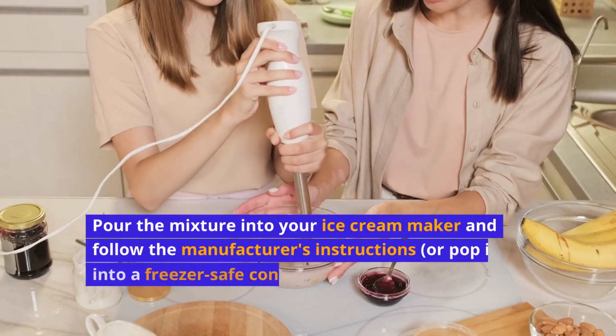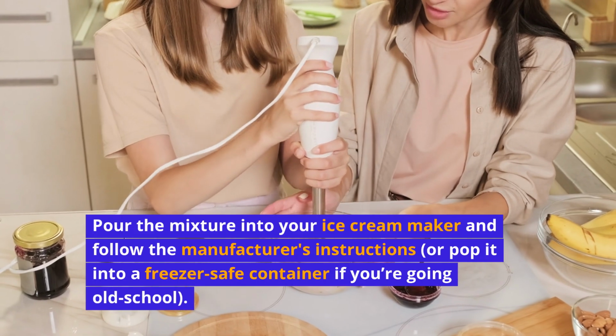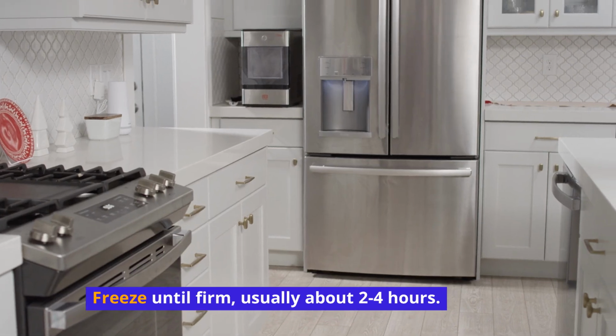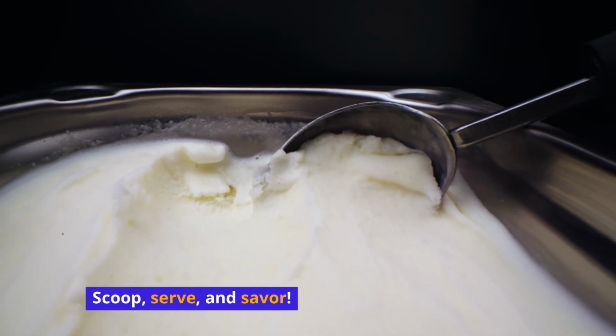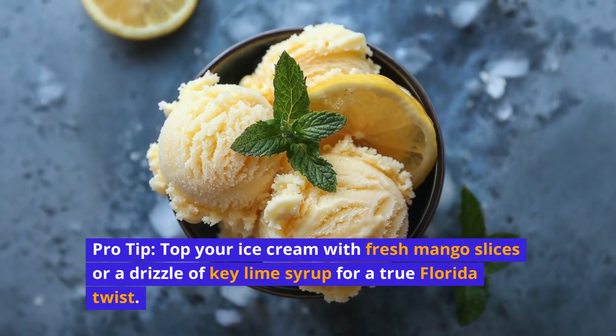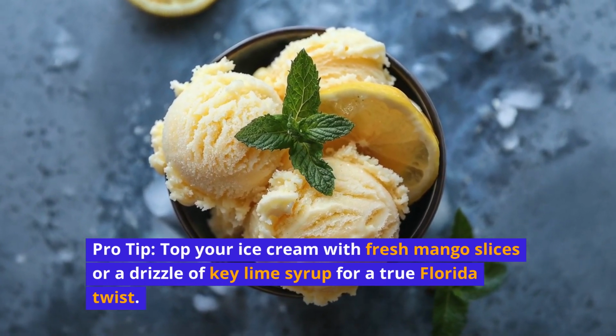Pour the mixture into your ice cream maker and follow the manufacturer's directions, or pop it in a freezer-safe container if you're going old school. Freeze until firm, usually 2 to 4 hours. Scoop, serve, and savor. Pro tip: top your ice cream with fresh mango slices or a drizzle of key lime syrup for a true Florida twist.